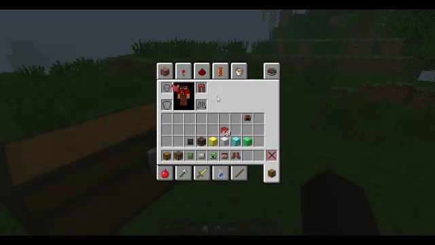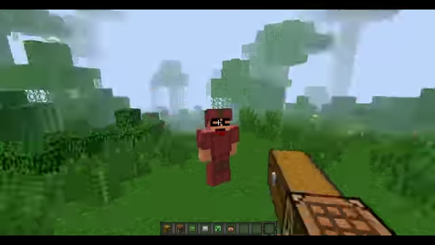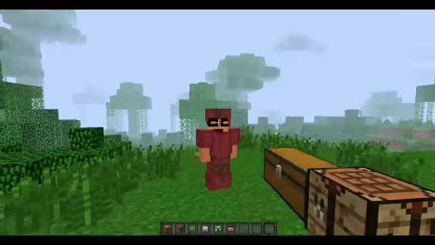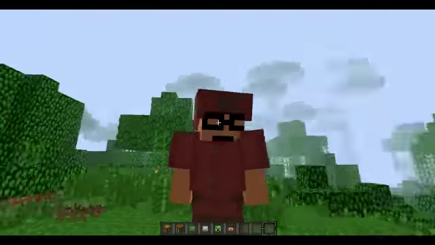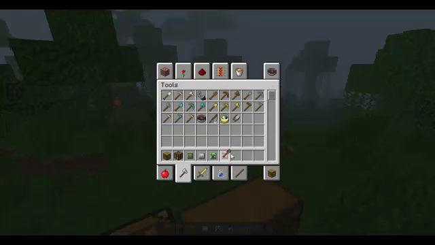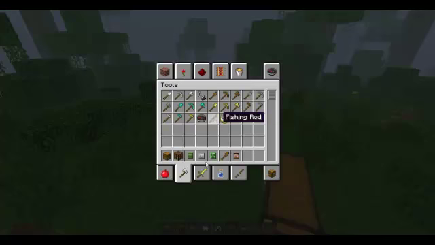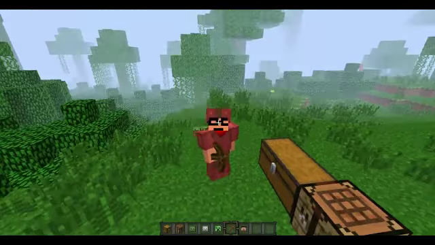Look, I'll put this on for an example. So as you can see, you've got the little brown line there, and the knee pads going on, stuff like that. So that's pretty cool. And I think the tools still change color considering what item you have in your hand. Oh no, they fixed that. That's bad. Oh well.